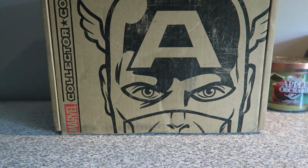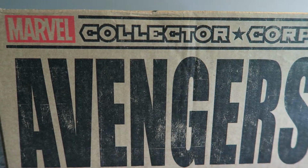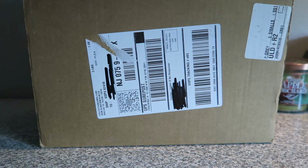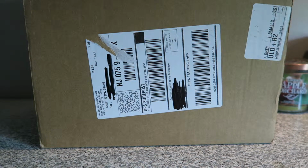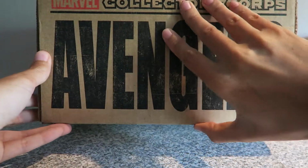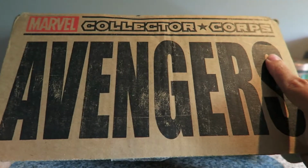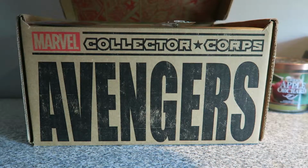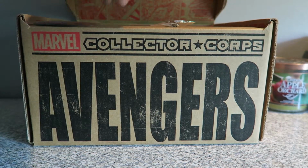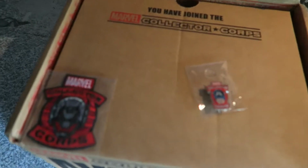You can get Captain America. There he is. And so let's get this box open. I've got my unboxing knife here, and there's just a little tag at the bottom there. So we open that up. And let's make this smaller and let's get this open. Now I have seen some unboxings online for this, but here we go, let's see what we get. Let's move the camera angle a little bit here. As you can see, when you open up this box, this is what you get.